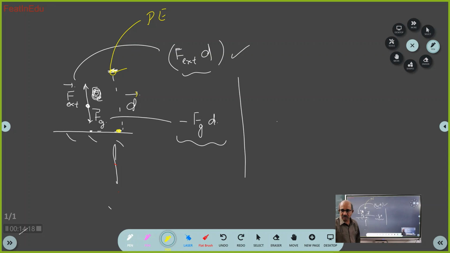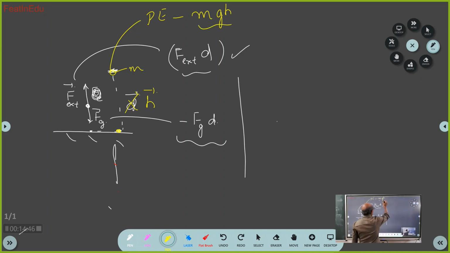Agreed? Yes, sir. Then in 8th standard, 9th standard you have studied, the potential energy is m g and height. M is the mass of the body. G is acceleration due to gravity. And then you have said height. So I have taken here d. If you are comfortable, I will make it h. So the potential energy of the body is mgh. Agreed? Yes, sir. You have studied this in high school.